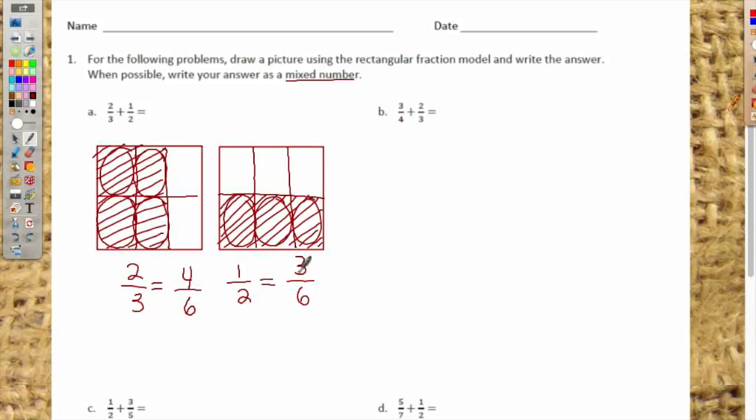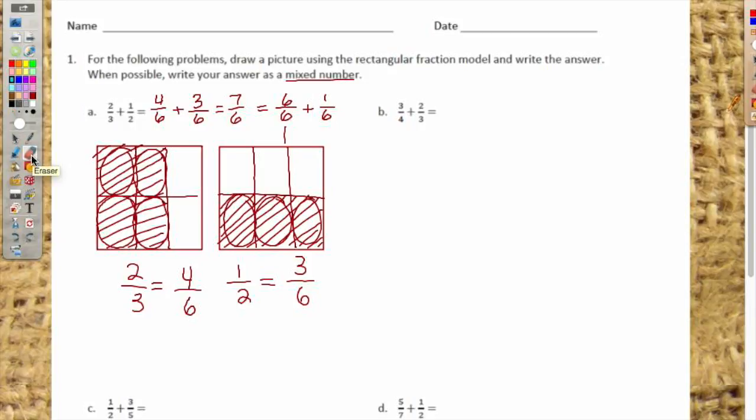So that's what I write, 4/6 plus 3/6. And that's going to equal 7/6, which is an improper fraction. And this is the part I like the best. On Zern yesterday, I noticed this. I can think of this as 6/6, which is 1 whole, right? Plus how many more sixths? 1. 1/6.